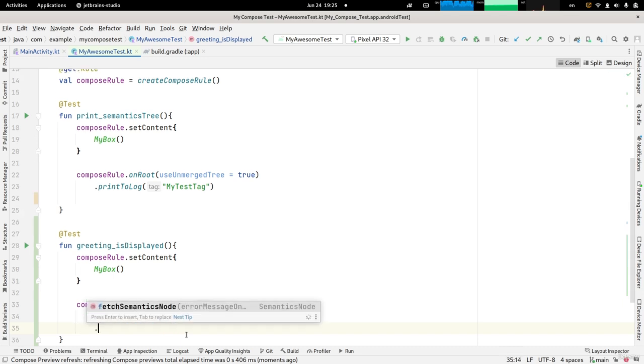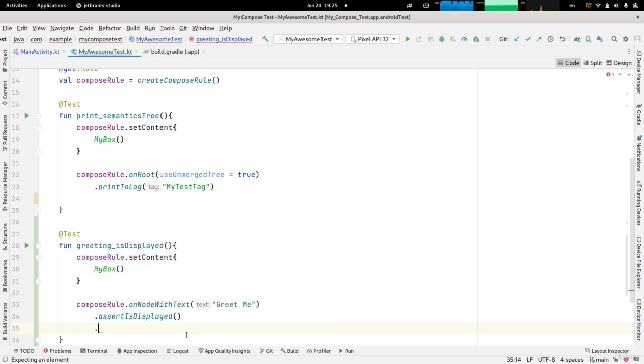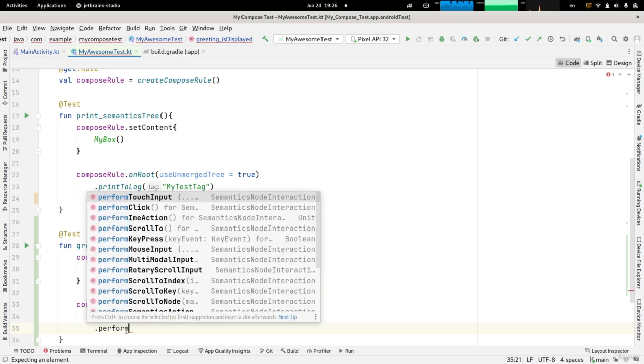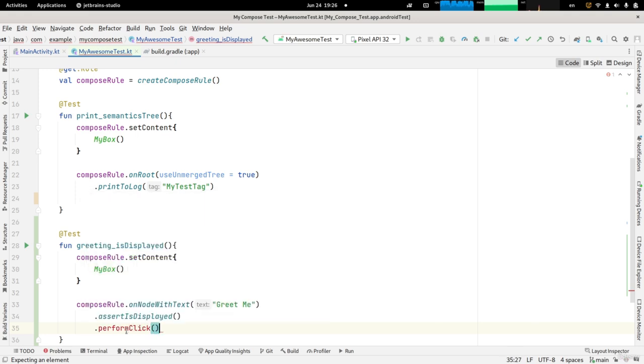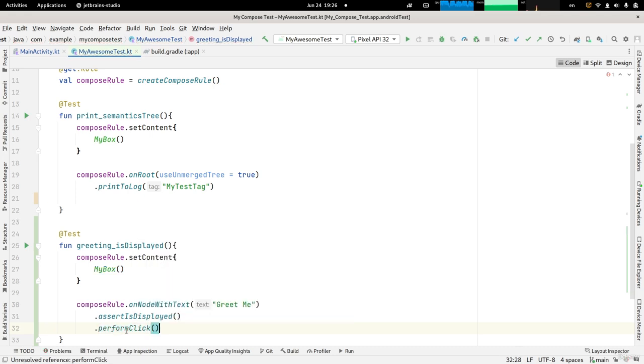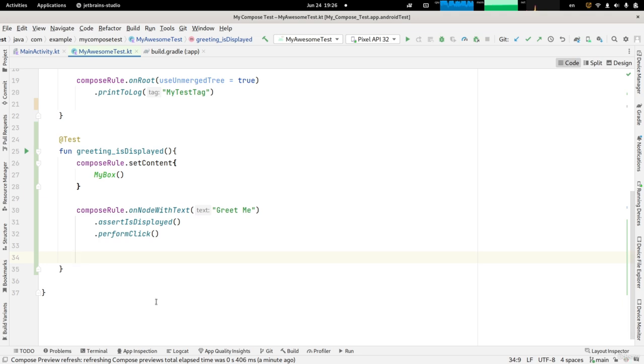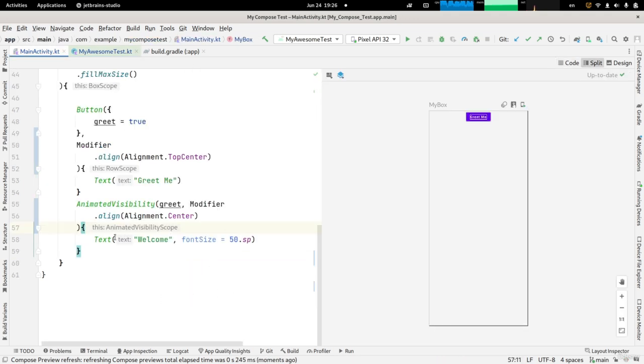Once it is asserted to be there, then we perform the click action on it. So I click on it with perform click, and then we check for the text of welcome.